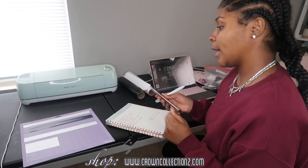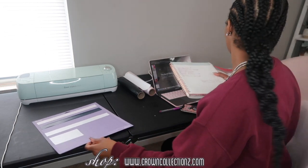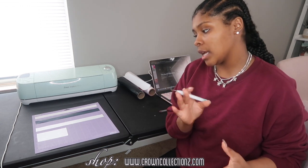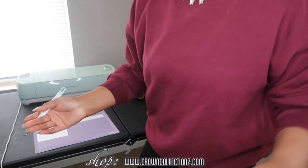So I'm about to go ahead and begin peeling the designs. And actually, instead of throwing my old mat away, I'm gonna use that mat as my peeling mat, since I love peeling on my mat, that's why it gets dirty so easily. So I'll just transfer all these designs onto there. And then I'm gonna preheat my heat press.